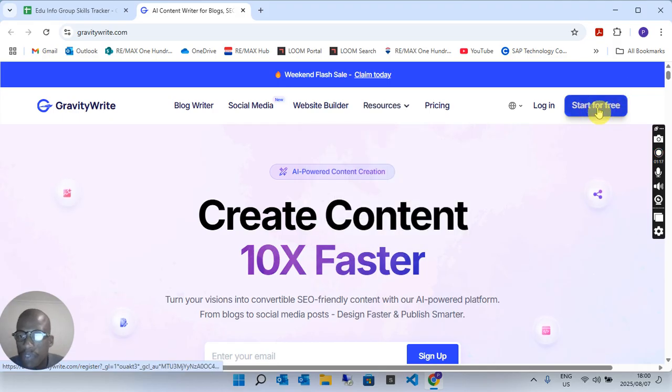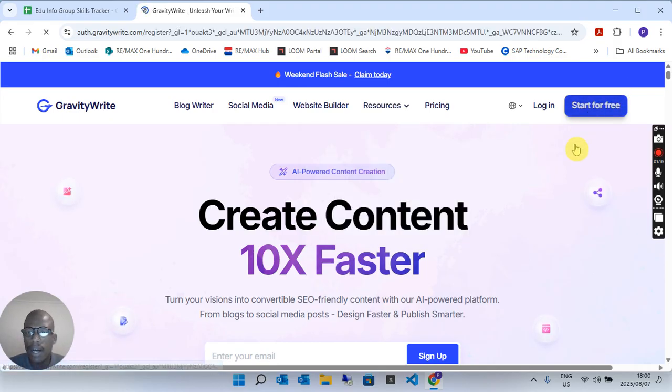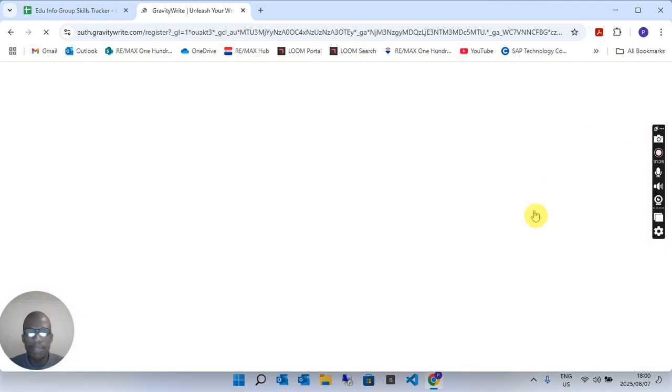So when you go start for free, I think I am already registered here. I'll just check what it says. But when you go start for free, it should give you an option of logging in without being a member or something like that.